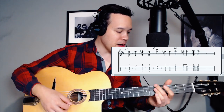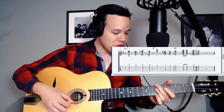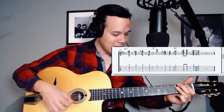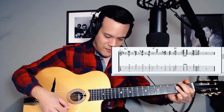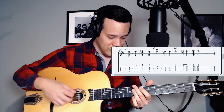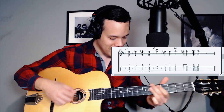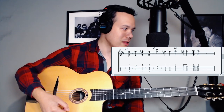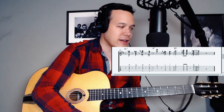Now this first bar, you could actually experiment with placing those first two chords just somewhere else. I just play the same four strings, but I just start somewhere else. Doesn't really matter. It's so short, it's just an effect, right? So let me play it on Coquette. First I'll play it exactly like it's here, and then maybe the first two chords I'll just play them at another place.